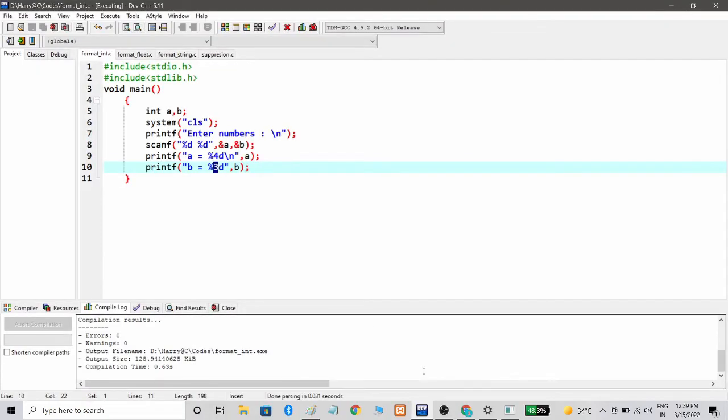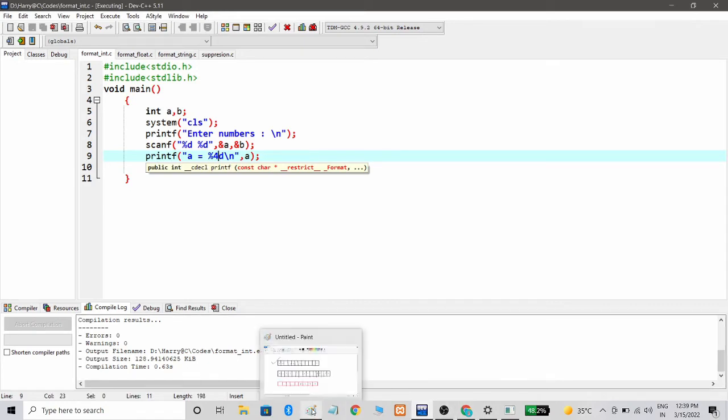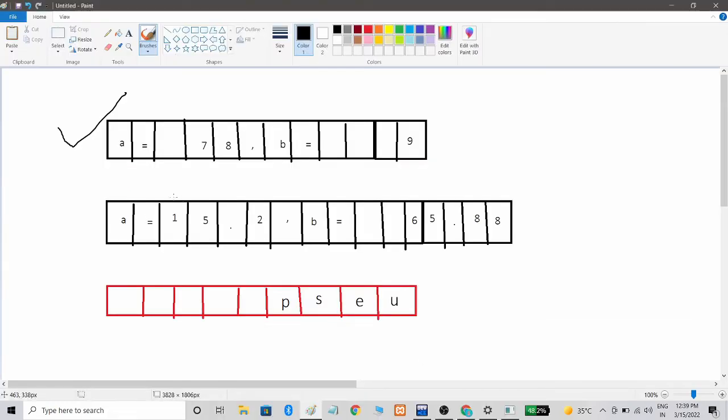And what is the value of the block size? 4. So it will leave 2 character spaces and in the last blocks it will enter 78. That's why it is showing space here, right?